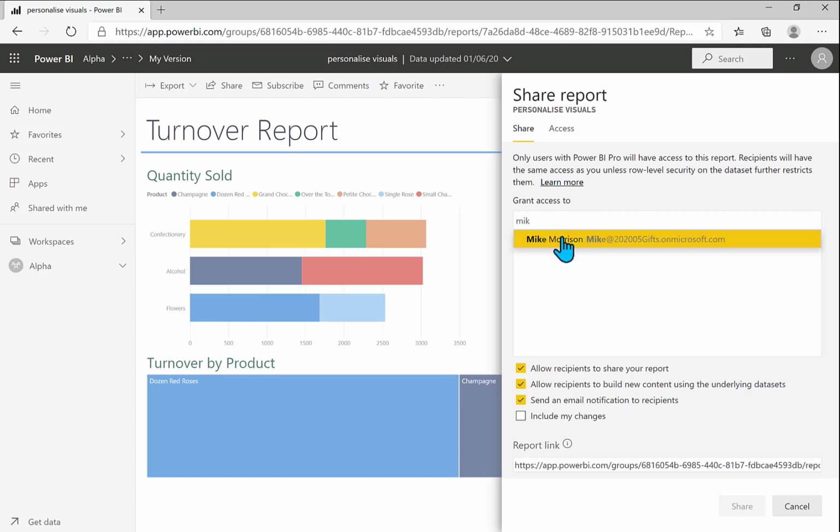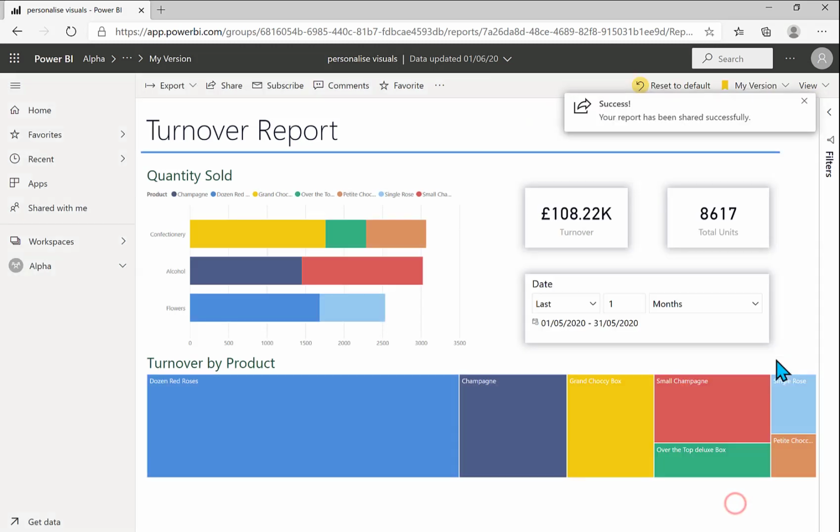And we can put Mike into there and say, can we change the column chart, sorry, to a bar as shown, please. There we go. So there's all the parts in there and include my changes. So if I then click share, I get a success, it's been shared successfully.